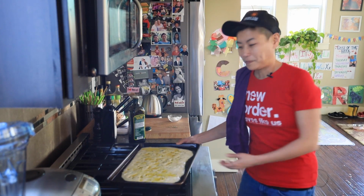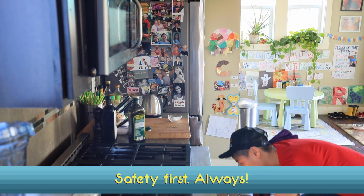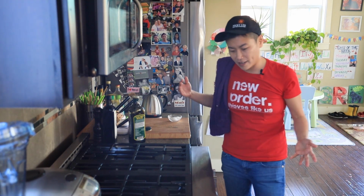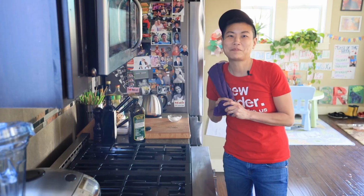Now it's time to put it in the oven. Open the safety lock for children. And we'll see that in about 10 minutes to kind of turn it around, and it'll be done in another 10 minutes. See you in a bit.